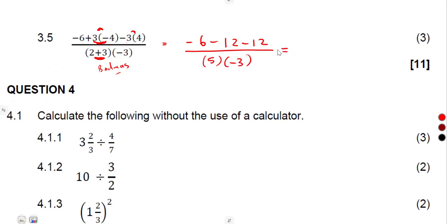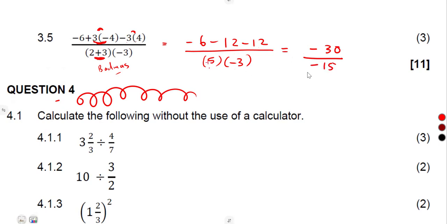All right, so this is where we are. Let us simplify further. Minus 6, minus 12, minus 12. We are going to the left, guys. We are simply going to add this. 12 plus 12, that's 24. 24 plus 6, that is 30. So it is going to be minus 30, as we are going to the negative. So it's going to be more negative, minus 30. 5 times minus 3, that's minus 15. Positive to negative, that's a negative. So we can divide this here. 15 into 30, guys, that's a 2. Or you can just use a calculator for that.